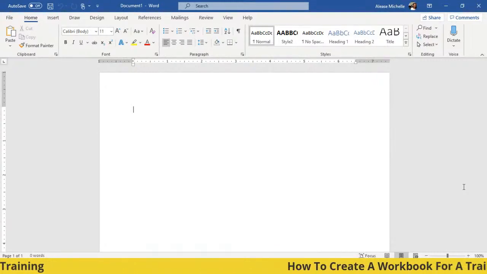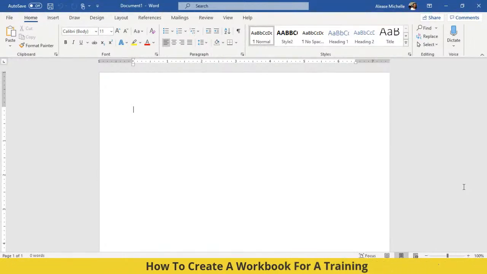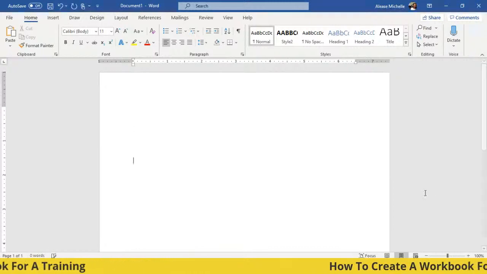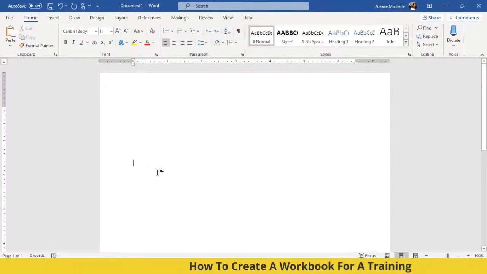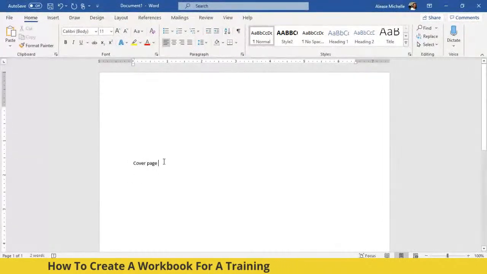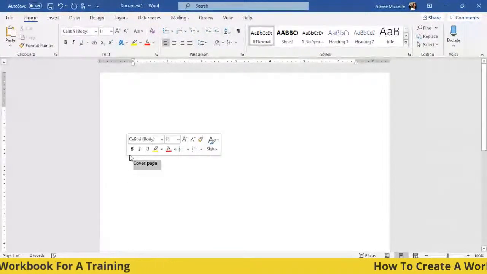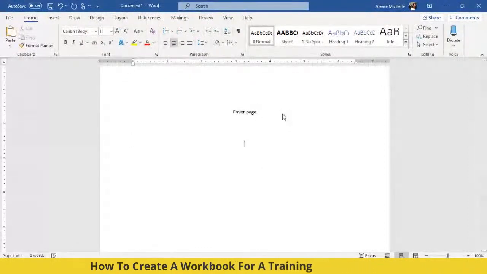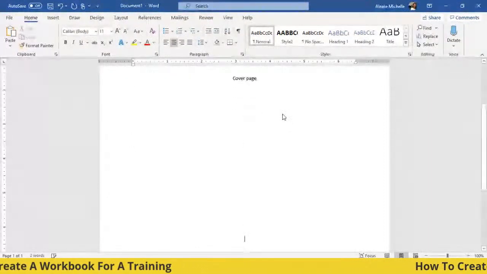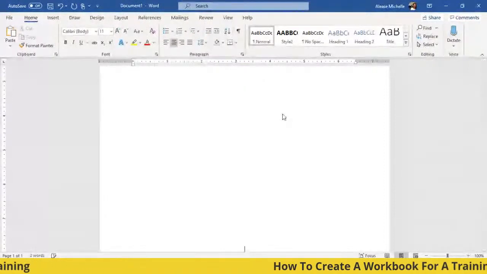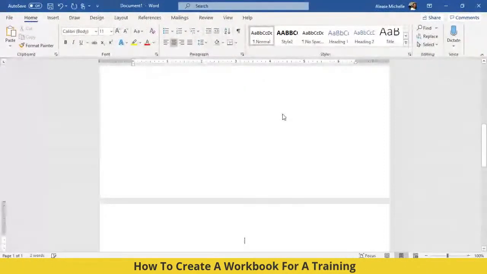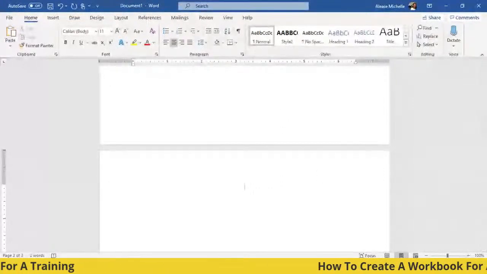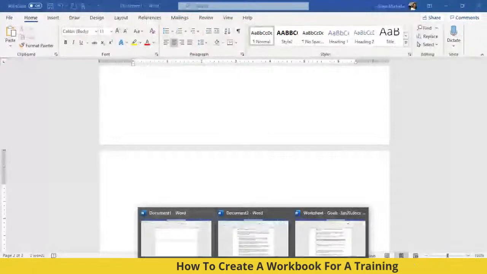Okay, so here's the Word document. And this is where I'm going to start off first. I like to go ahead, and this is a blank page. So I'm going to type cover page goes right here, just to remind myself that my cover image, or my book cover, goes right here. So I'm going to type that on my second page. Then I'm going to come on down. And guys, I am not a whiz with Microsoft Word. So I do it the old fashioned way. So if you guys have any shortcuts, please share them with me.